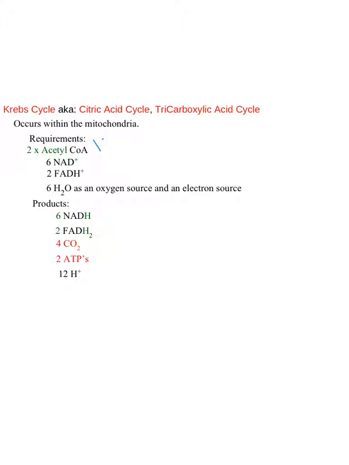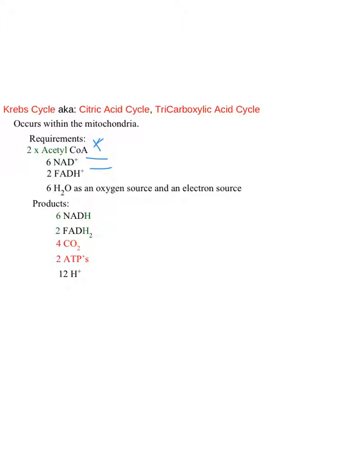We're going to strip off hydrogens and have those hydrogens carried away. So we're going to need some hydrogen/electron acceptors. And we've been looking at NADs. And we've got 8 hydrogens total in here, but only 6 of them are going to be carried off by NADs. The other 2 by FADH. We'll call them FADs.